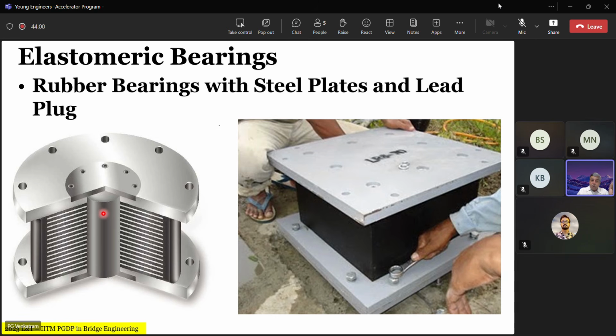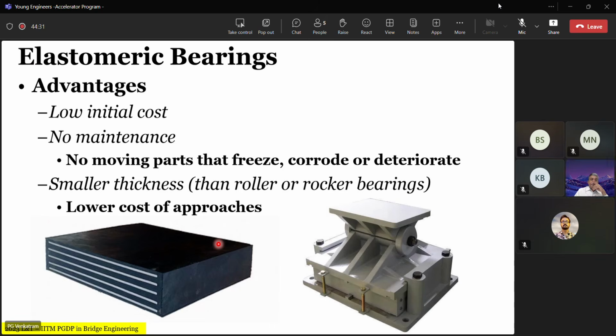The core is placed inside the rubber bearing, and this is a type of bearing generally used when you are doing what is called seismic isolation. That means you want to accommodate the relative displacement between the superstructure and the substructure through a bearing which displaces less but at the same time disperses more energy. We'll understand those principles a little later when we come to the aspects of seismic analysis and design. Okay, what are the advantages of this?